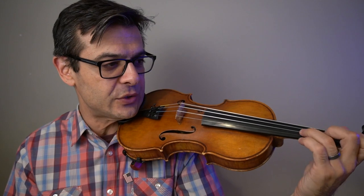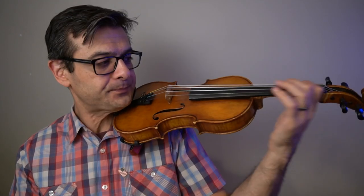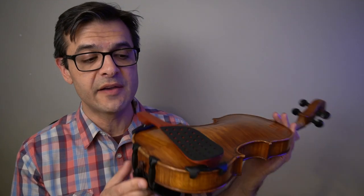The Performa shoulder rest is perhaps the most comfortable shoulder rest that I've used. I do have an Everest shoulder rest and a Kuhn that I've used quite often and for many years. I've been experimenting with the plastic version of this Performa shoulder rest, and I've been quite impressed by how supportive it is and how resonant it makes my violin sound. There's a little bit of a focusing of the tone of my instrument. You're not going to hear it through the microphone if I do a comparison, but it's kind of like upgrading the strings — it's going to help your performance a little bit. The audience might not notice as much, but if it makes you more confident and it sounds better to you, then definitely worth it.